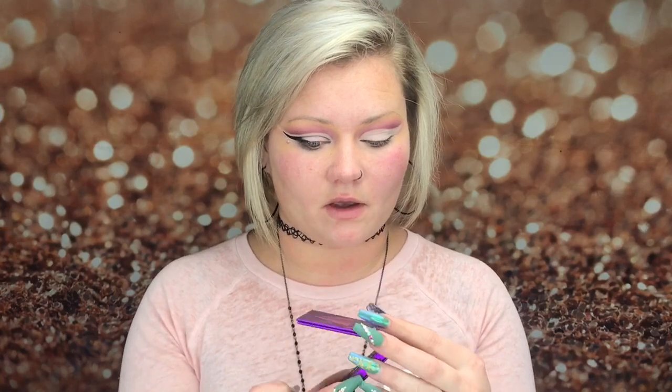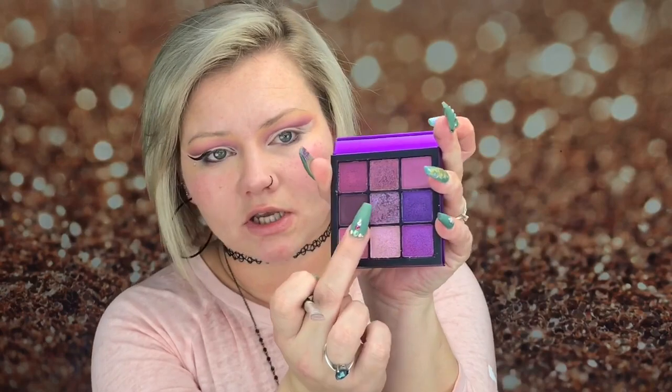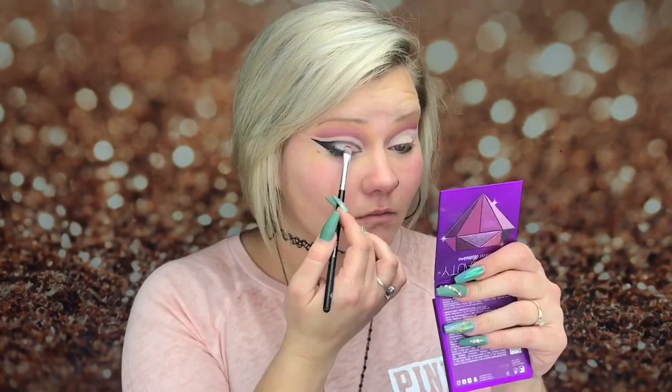Okay, and we're going to do the other eye the same way. Okay, so now I'm going to go back in with the Huda Beauty palette. And I'm going to go into this purple shade right here. I feel like that's dark enough. So we're going to take this shade right here. We're going to try it.